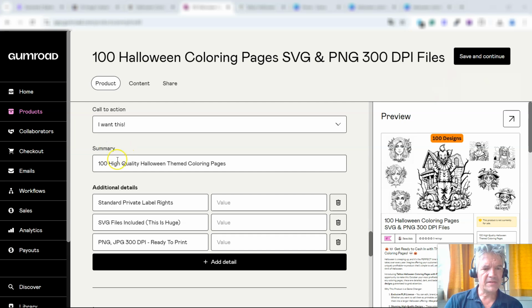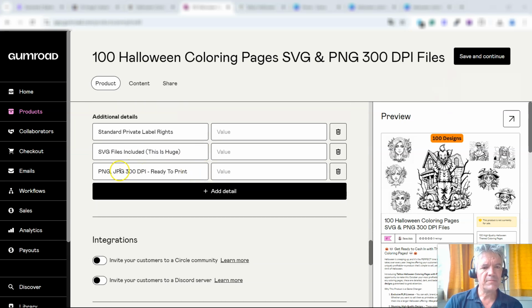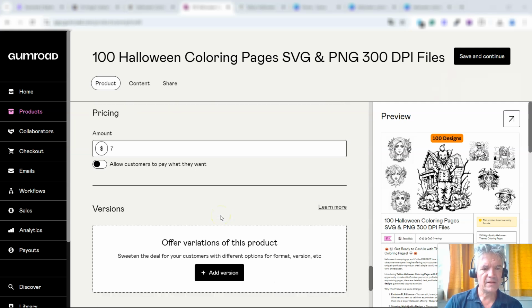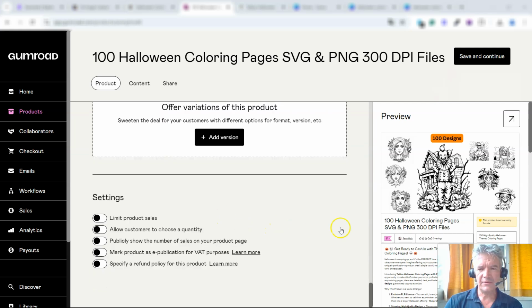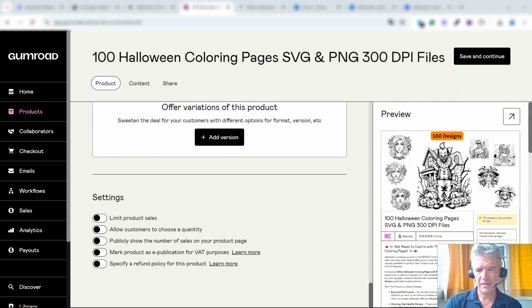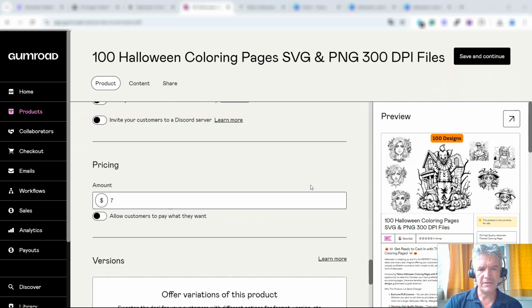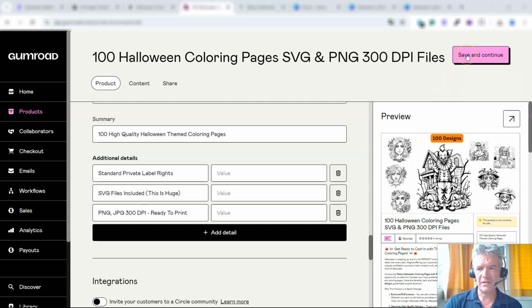I add this summary: 100 high quality Halloween themed coloring pages, additional details, standard private label rights, SVG files included, PNG, JPEG 300 DPI ready to print. And that's everything we need for this. We can preview our sales letter and we can open this in a new tab if you want to. So I'm ready to go, and click on Save and Continue on the top right.